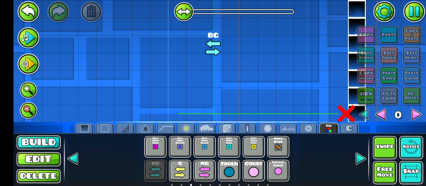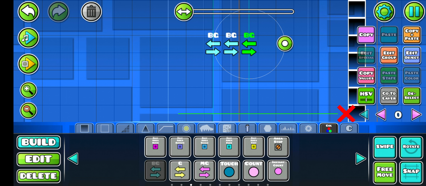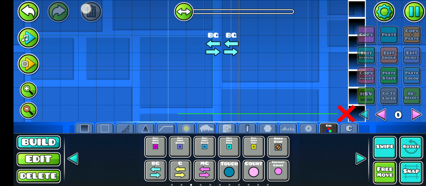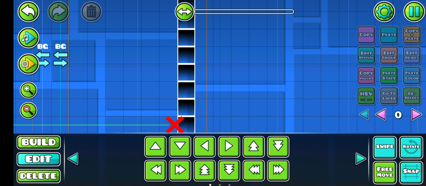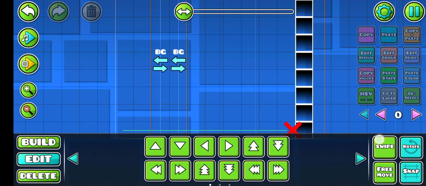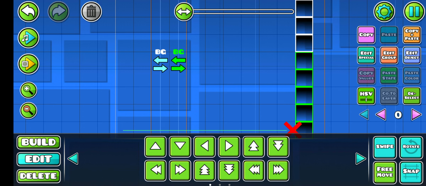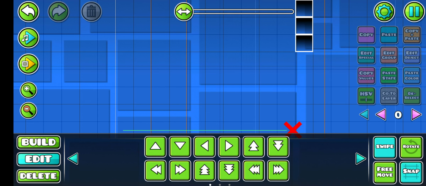Now let's delete that too. Wait, let me unselect, delete. Okay, now let's just delete.